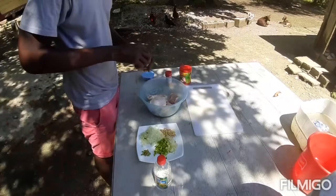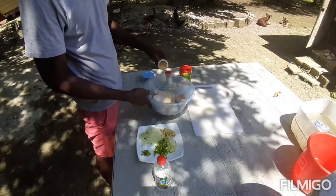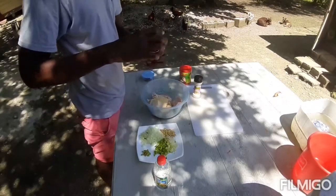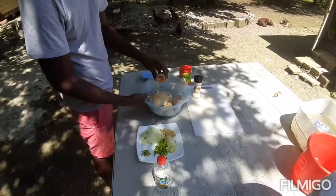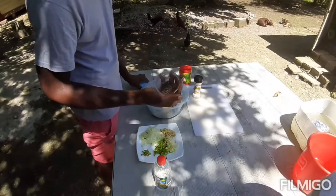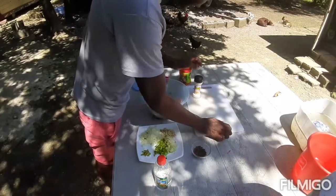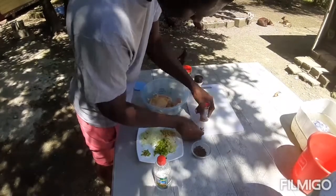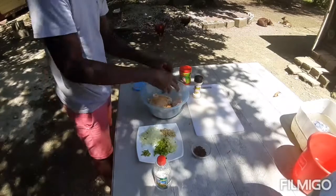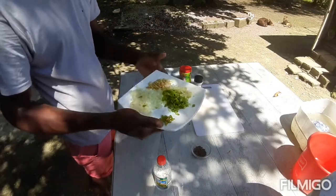So I'm gonna season up the chicken now. I'm going to use some garlic powder. Some barbecue seasoning. And I'm going to use some pimento seed. I'm going to crack the pimento seed before I add them into the chicken. So I'm using some scallion, some ginger, some onion, and 1 green pepper.